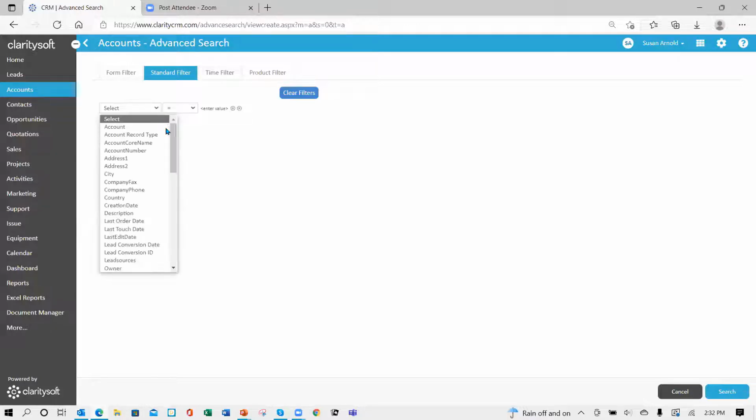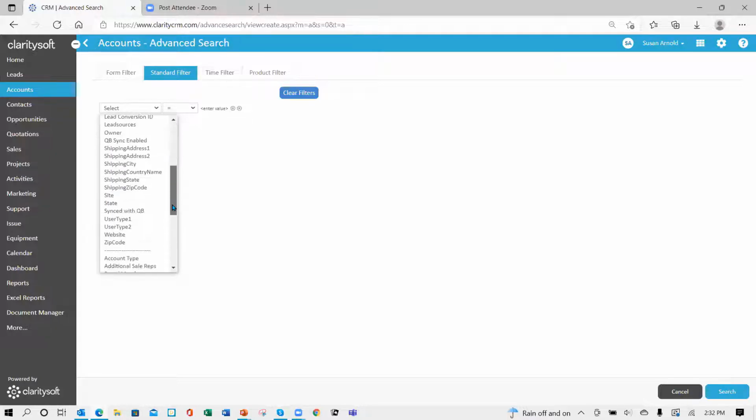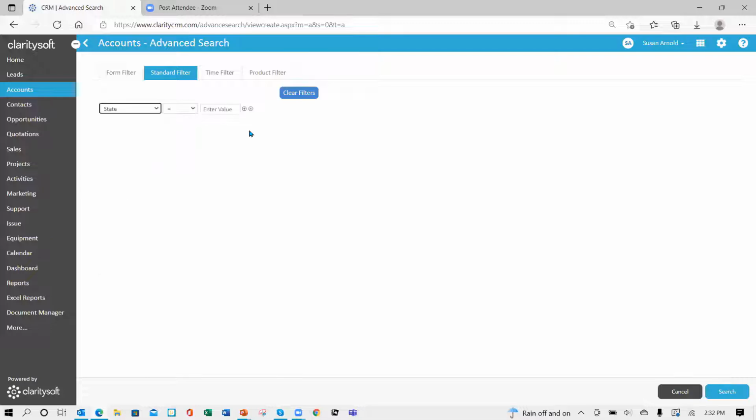So if I click here and I go to state, and again, you could use equal. If you've used your 2-letter abbreviations, then probably equal is the best to do here. So I can put in OH.